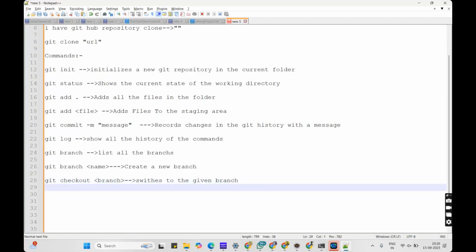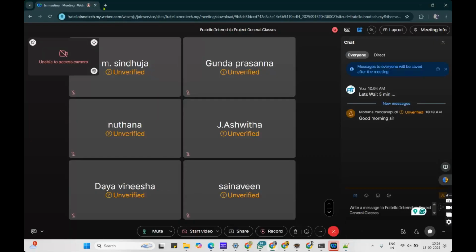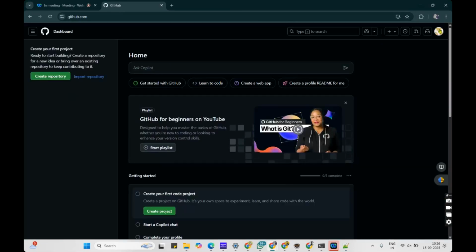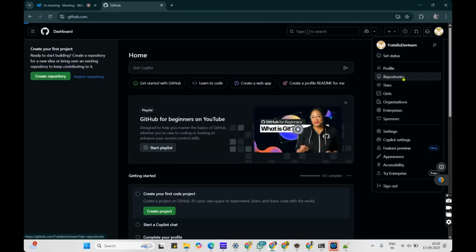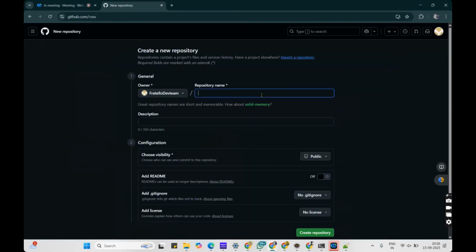Now, what else do we have? We also have git remote. We create this by initializing in our local, but we also have GitHub. Here we also have the GitHub repo. Here we can also create a new repository without commands, using the user interface. You give the git repo name, and you need to connect with this git repo by using the command line.